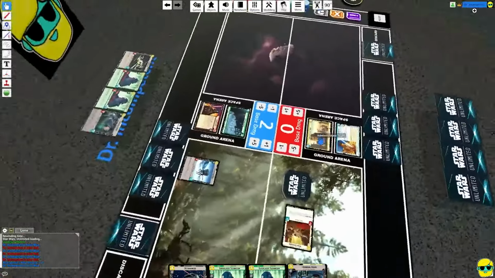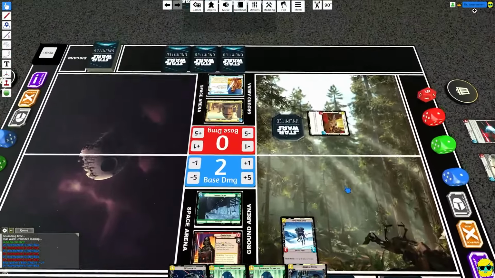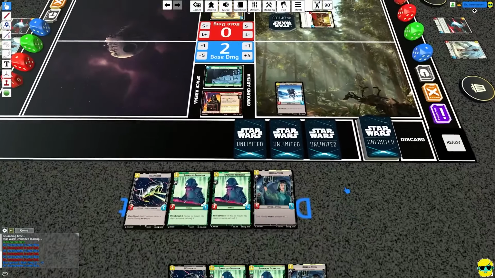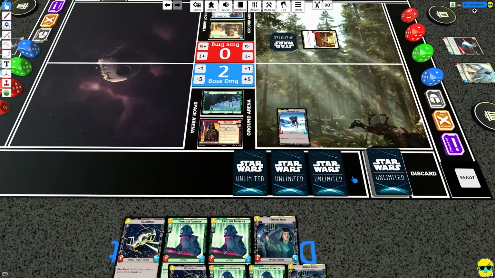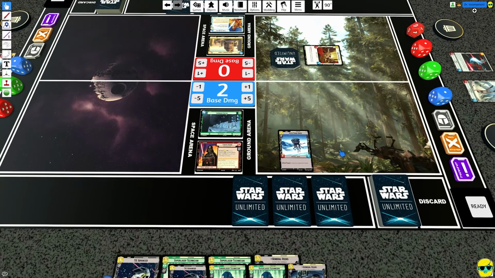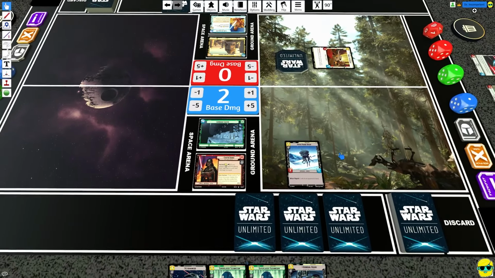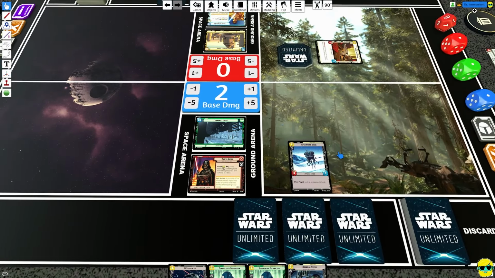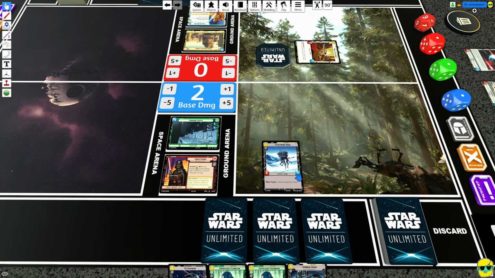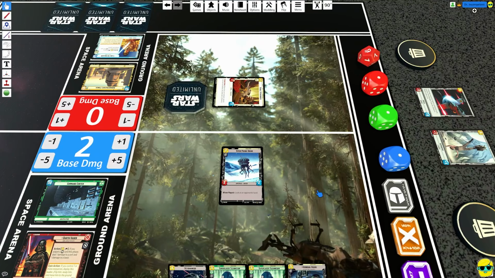And Vader's like, okay, I see what you did. I don't like it. Now, what's Vader want to do? Well, Vader is going to say, I don't like that you did that to me, and I actually am interested in keeping the board clean so that I can survive for the long game. So I'm going to attack with my probe droid and kill your Rebel Pathfinder.